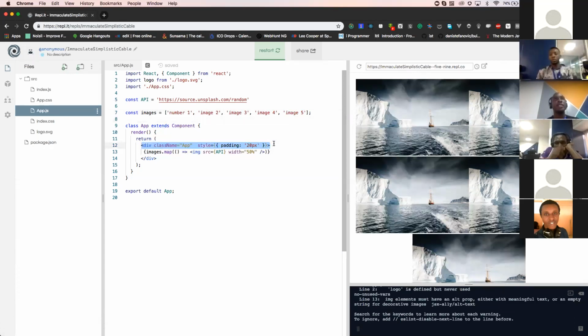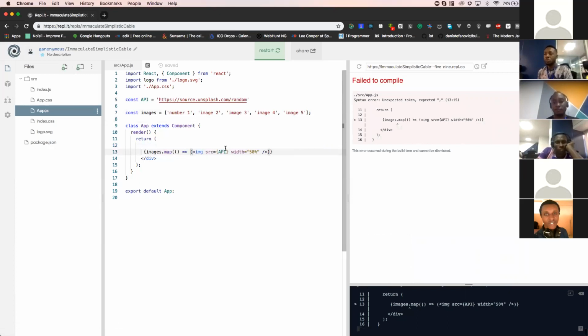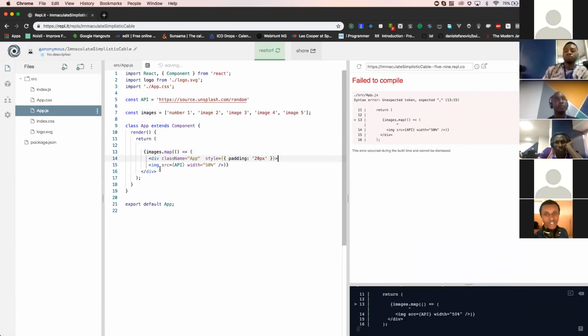Let's wrap each image in its own div. So we can remove this and we wrap this like this, and put a div in there. Give it some indentation.